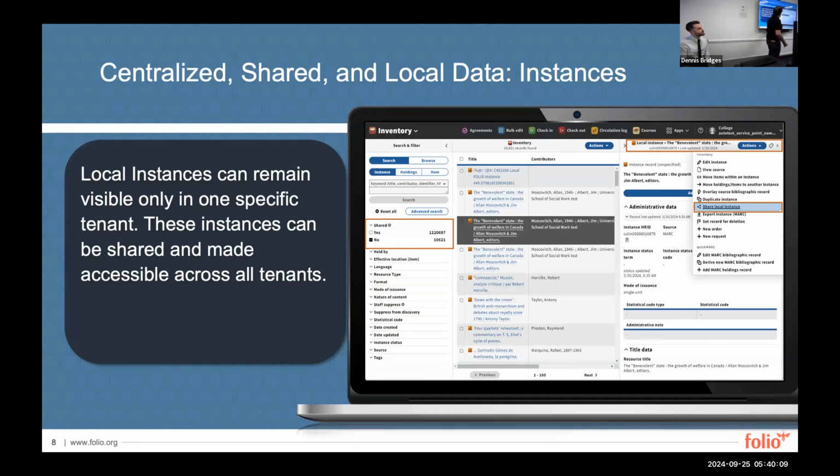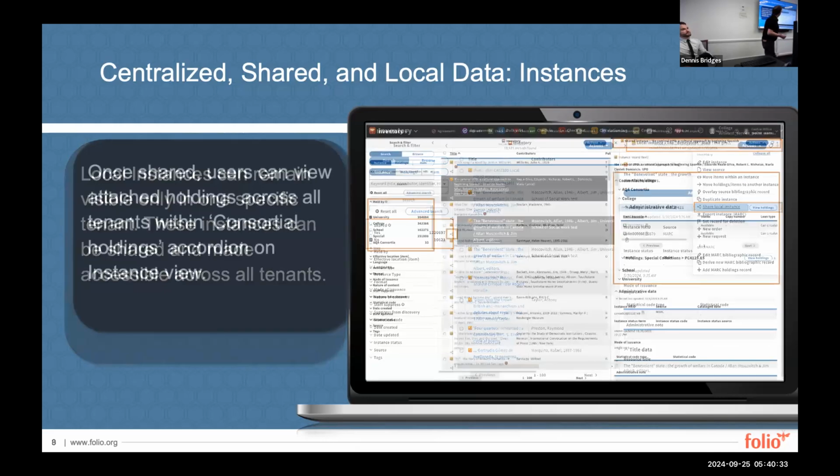In the screenshot here, showing a display where on the left we have a filter we can go between shared or not. And when you drill into the instance, you can see at the top it says local instance, and there is now an option, depending on the permissions that the user has, to share a local instance. Go to the next slide.